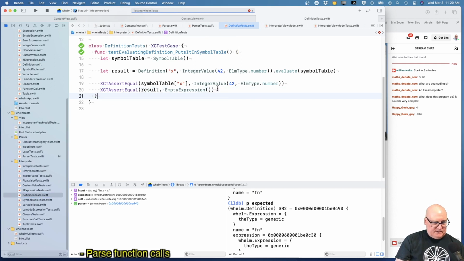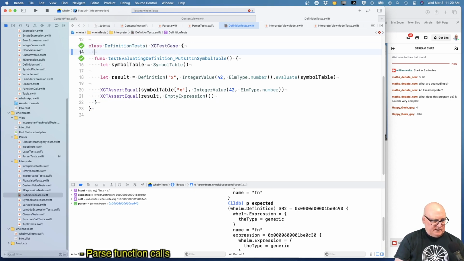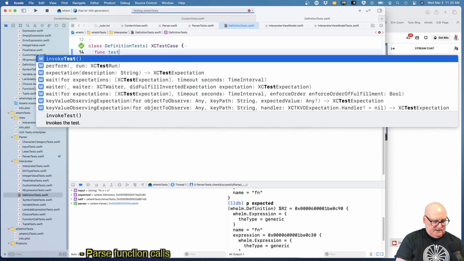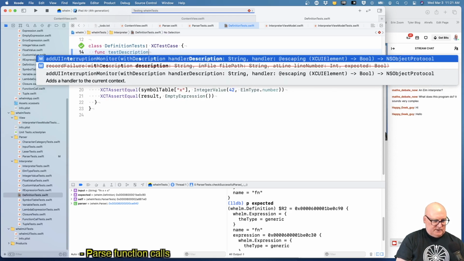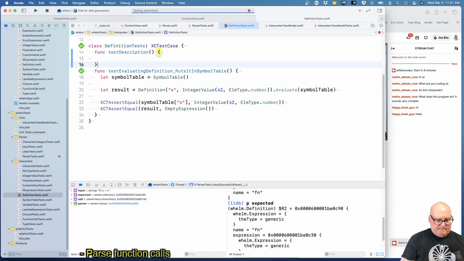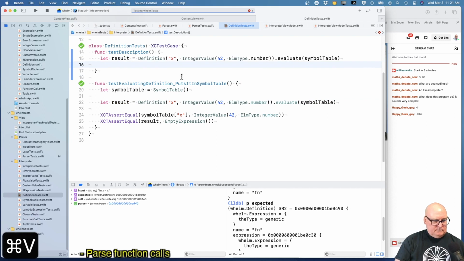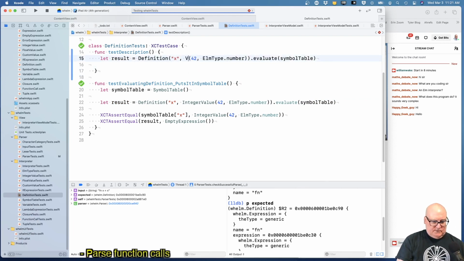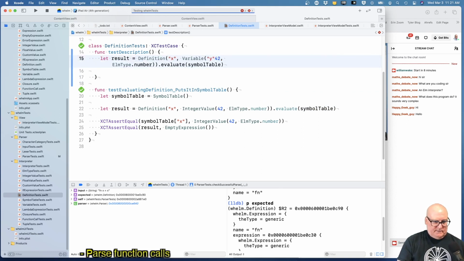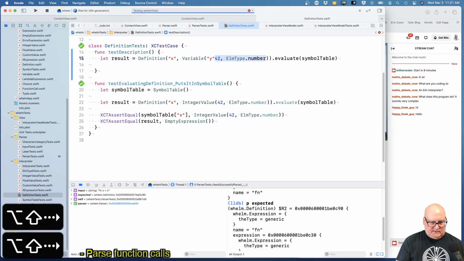Symbol table X, assert equals result. Okay, I don't care about that yet. I just want to see test description. And we'll just use variable Y. We'll take out the evaluate.